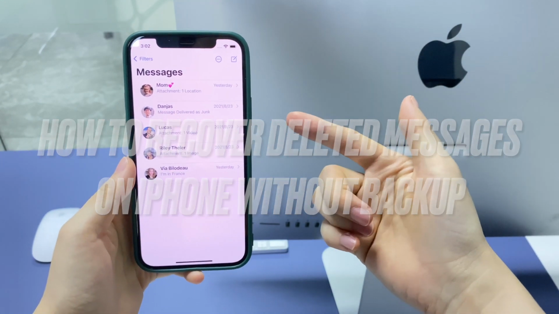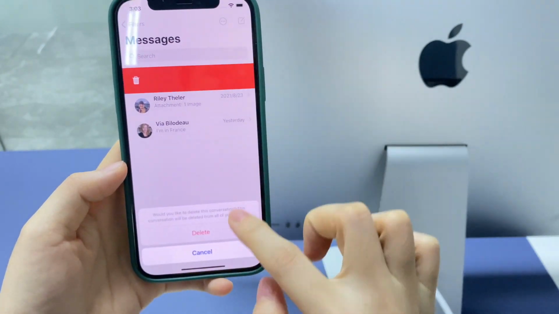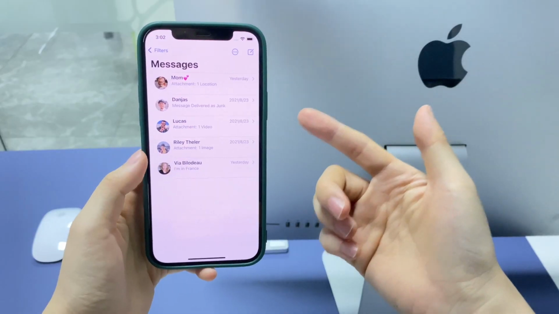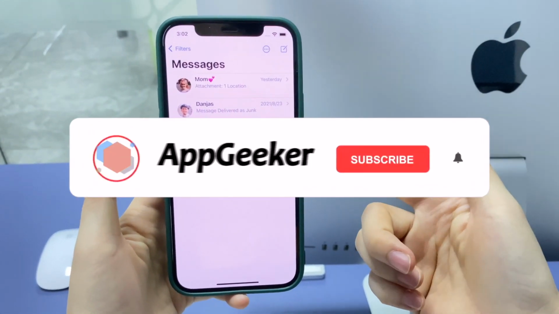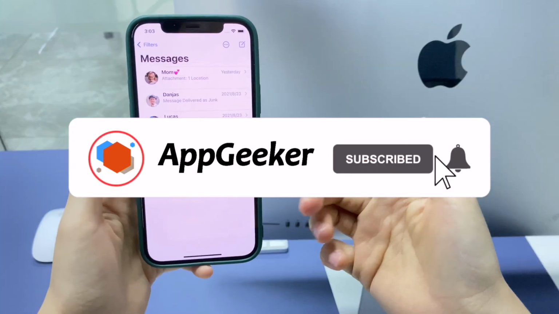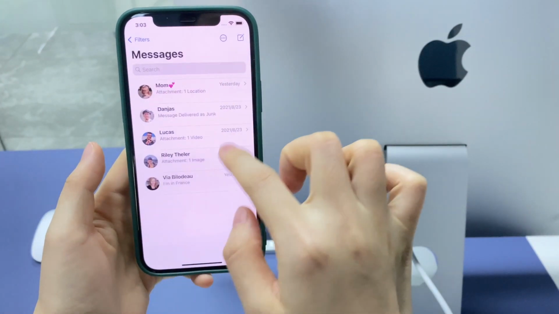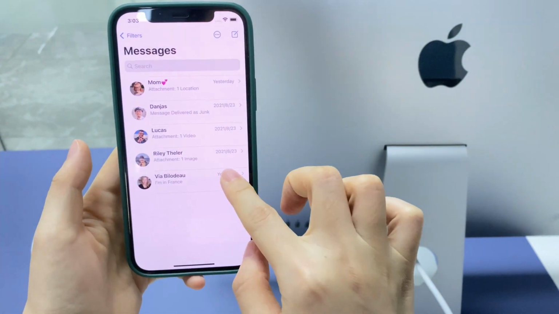Perhaps you can't recover accidentally deleted or lost messages as they're not in the backup. Maybe you didn't make any backup at all before mass deleting messages like SMS, MMS and iMessage. Without backing up your iPhone deleted messages in iCloud, computer or somewhere else doesn't mean that you can't recover the conversation. Here's how to recover deleted text messages on iPhone without using any backup and also get back the attachments like photos, videos, audios, and other information.